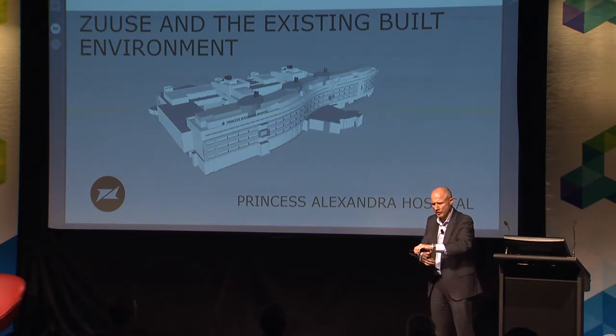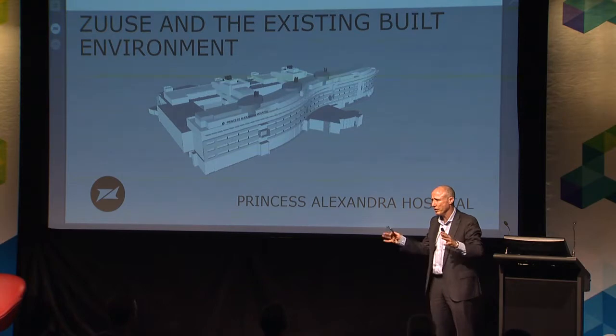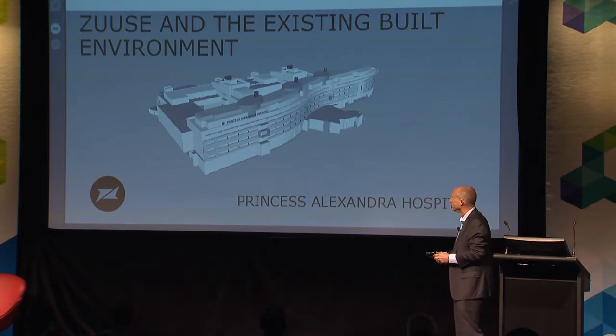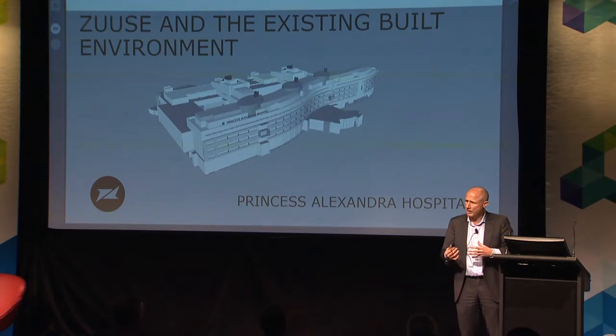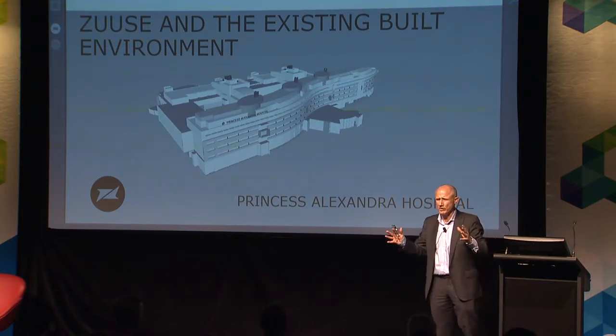So they had different organizations, engineers and so forth, come into the building and do fire audits and things like that. So they'd employed BIM on quite specific tasks, but obviously overall they really didn't have a very detailed BIM model across the entire building. Now they called us in within their FM side, and they had a number of objectives they wanted to achieve. There was a number of operational efficiencies we could do with just turning them into a sort of digital environment. But what they wanted us to do was bring the models in, give them a pathway into BIM, and then integrate with their SAP system, which had records of some 300,000 assets.